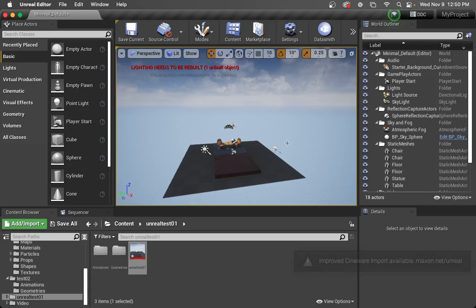And it may take a second for it to import. Just let it do its thing.